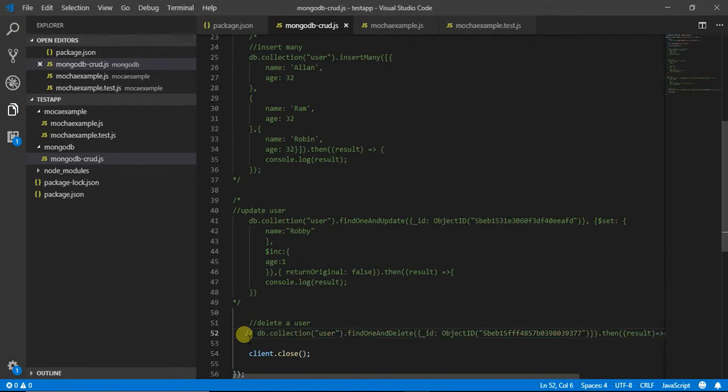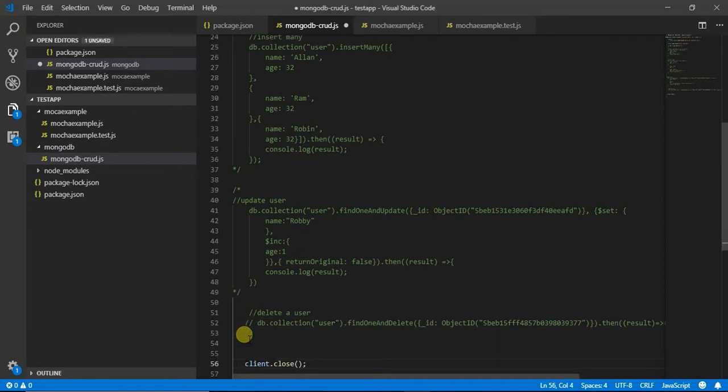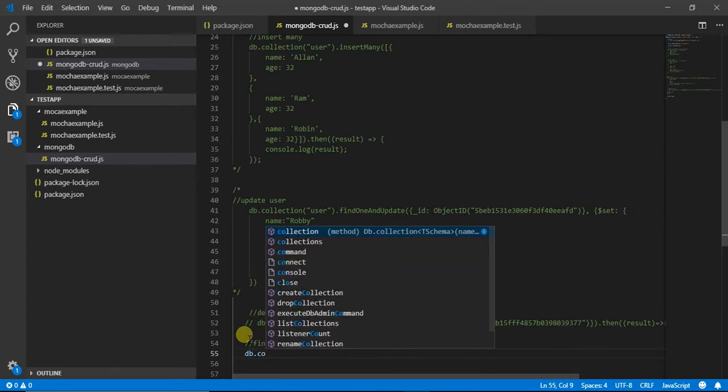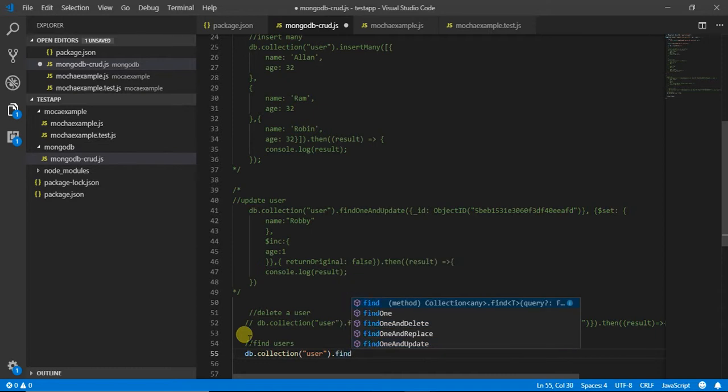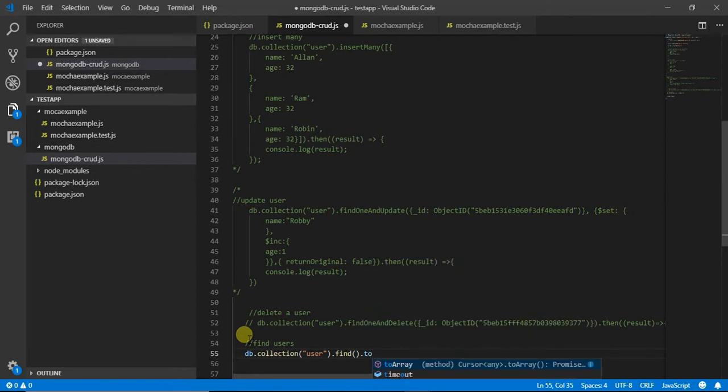Now let me show you how we can find users. For this, I'm going to say mongodb.collection, as I have been doing, user dot find. If I pass nothing, it will return everything.